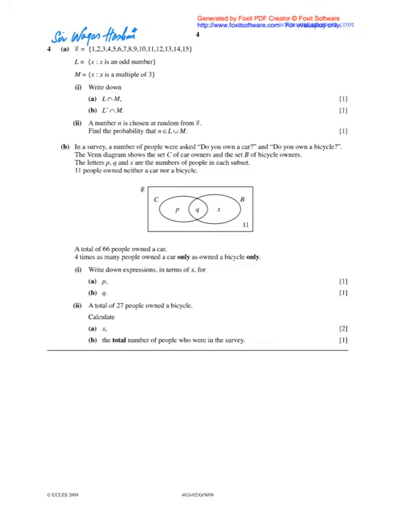All right, it's question number 4. You have universal set. It's from 1 till 15, all the numbers. L is odd numbers, so in order to write the L set, we need to pick all the odd numbers. So it's 1, 3, 5, 7, 9, 11, 13 and 15. These are all the odd numbers. Multiples of 3, we have 3, 6, 9, 12 and 15, right?